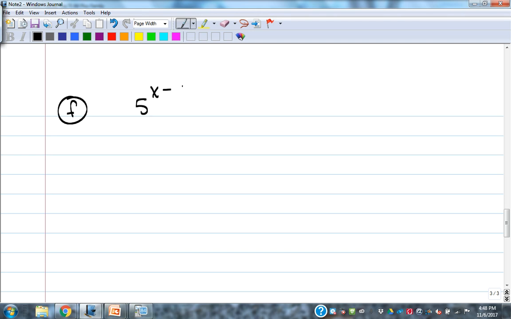So let's start with this one. 5 to the x minus 2. So we've got a base of 5, and we're thinking, oh, I probably could use log base 5 here to solve this. But then on the other side, they were really mean and put a 3 as the base and 3x plus 2 as the exponent. And that's just mean, because the bases aren't the same. If the bases were both 5s, this is a super easy problem that my Algebra 1 kids could do at school. But it's much more difficult than that because the bases are not the same.